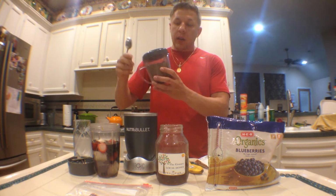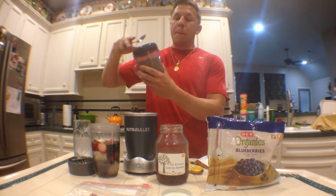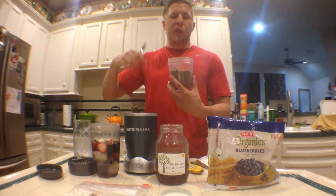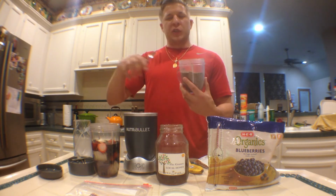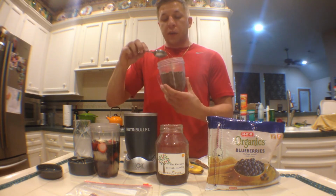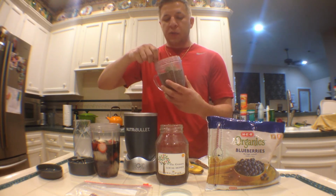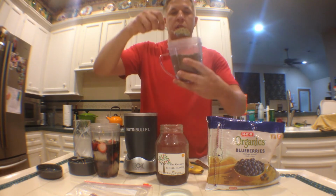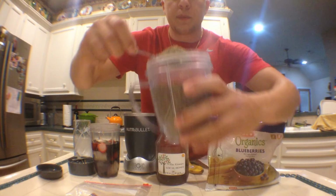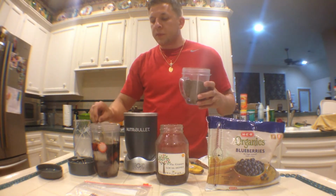Sweet. Last thing we're gonna do, a mix of chia and flax seeds that are already milled down. Makes them a lot easier to break down in the smoothie when they're already milled down into a powder form versus putting the straight seeds in there. They kind of stick to the sides and they don't really blend as well, so I prefer to mill them down into more of a powdery form first. So we're gonna get one big fat spoonful of this. So you can see right there, it's got the nice different colors in it. Super good for you.